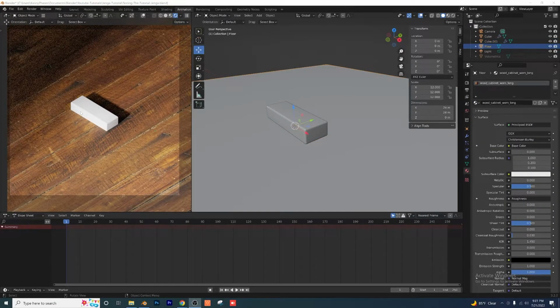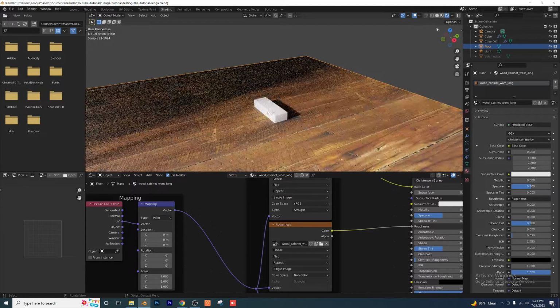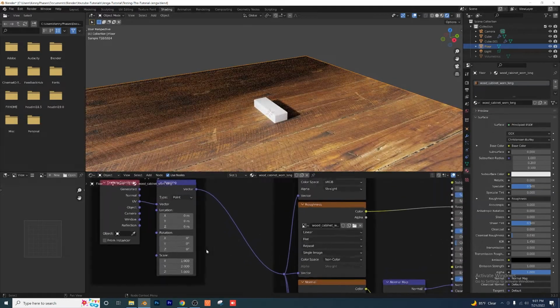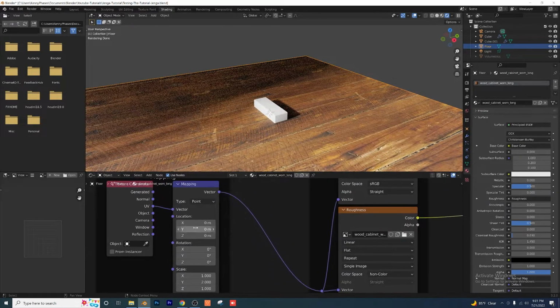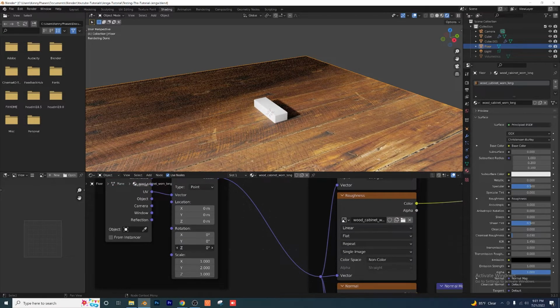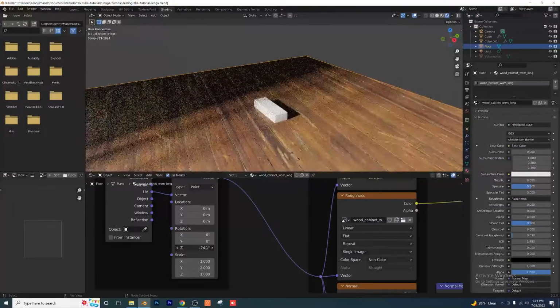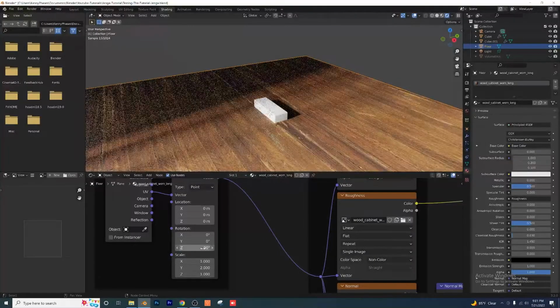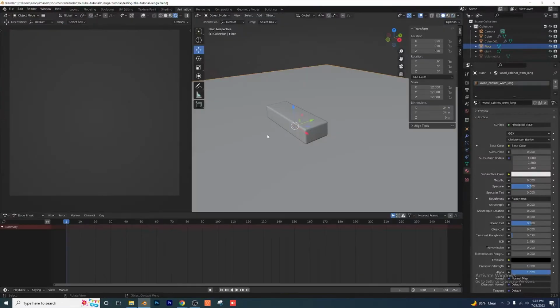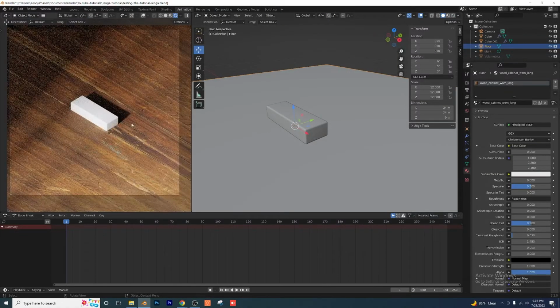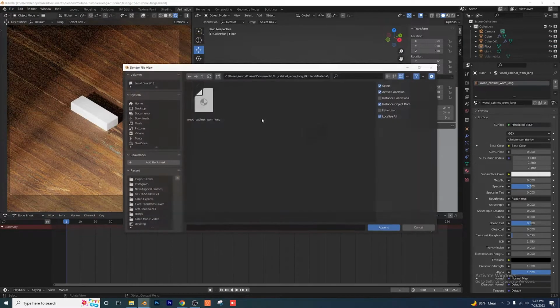Now, as you can see, our grain is not going the way we want it. If you like it like this, that's totally fine, but I don't. So I'm going to go to my shading tab right here, make sure I'm in rendered view, and I'm going to go ahead and check out the nodes that come along with this material, and we can actually change the rotation. I believe it's the Z-axis. See, as I turn the Z-axis, how the actual material will change. I'm just going to go ahead and set that to 90. So now, if we go back to our animation tab, our camera view is going to show this nice material locked in at 90 degrees. That looks much better.